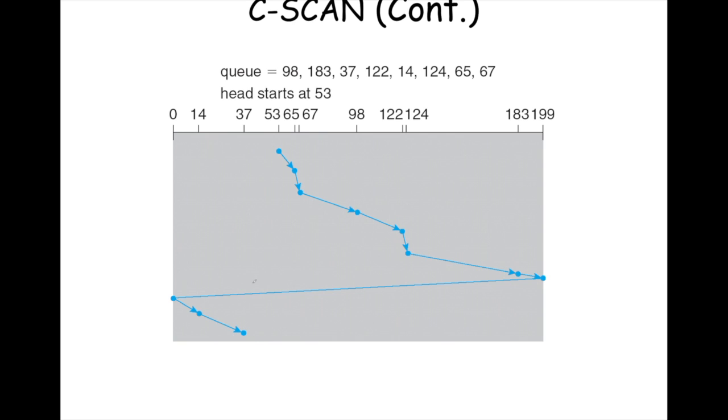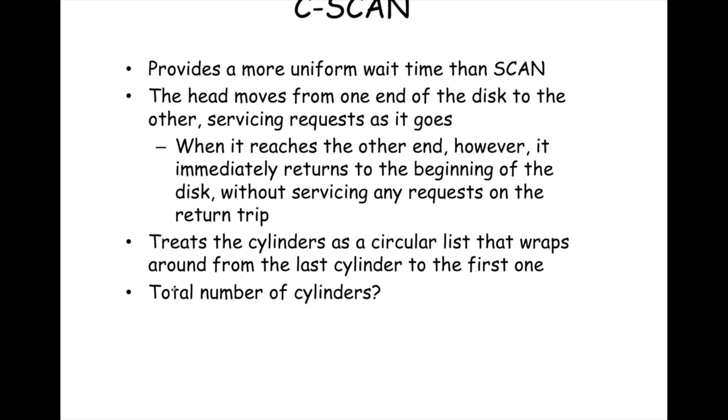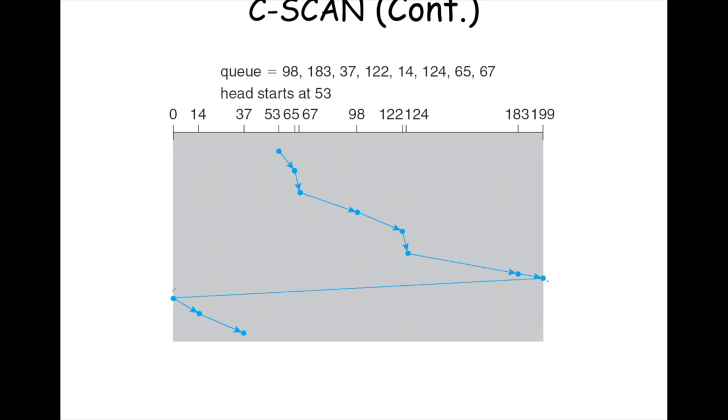And there's the C-scan. Now, of course, one of the big slowdowns with C-scan is that we jump from 199 all the way to 0. We're seeking, and we pay that cost every time we want to wrap back around again. But the good news is for C-scan, it makes the wait time much more uniform, rather than this idea that you can have starvation. All right.